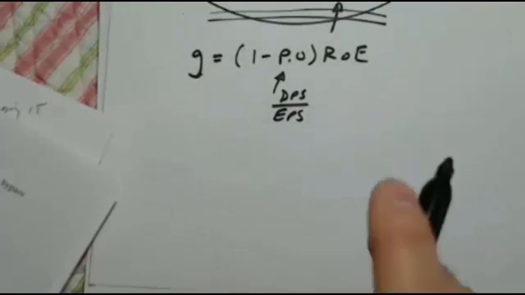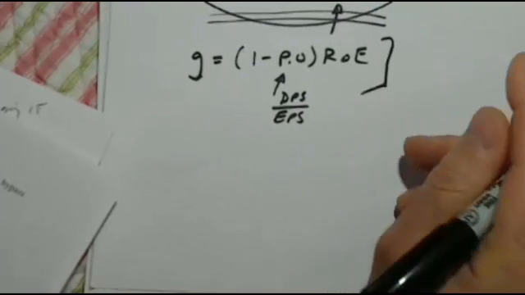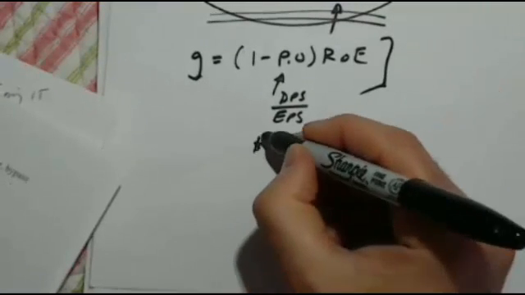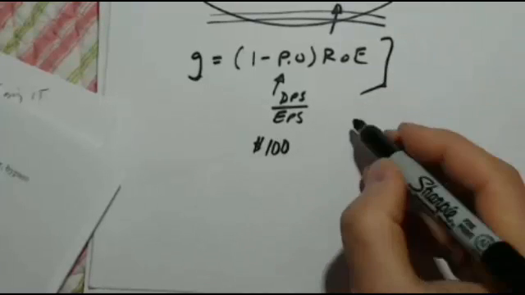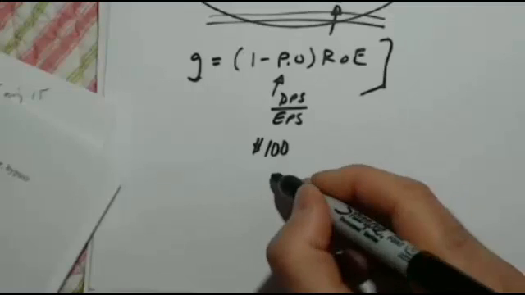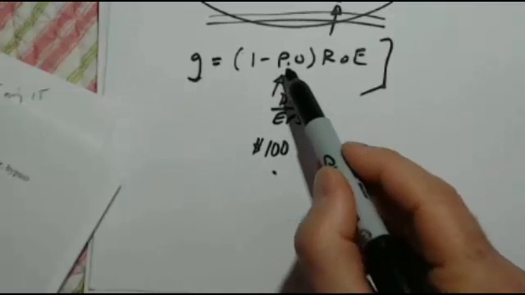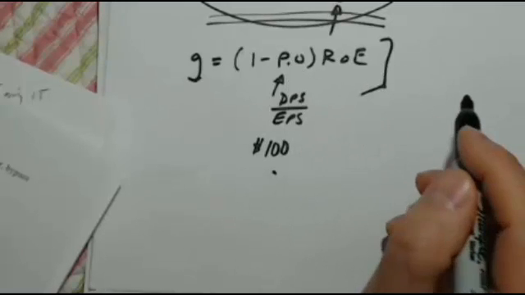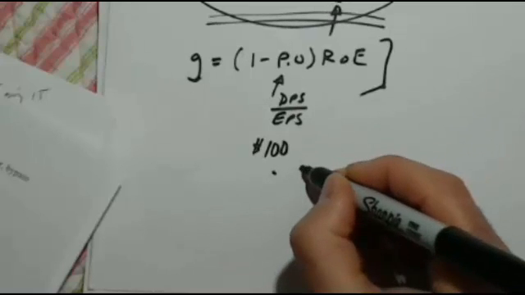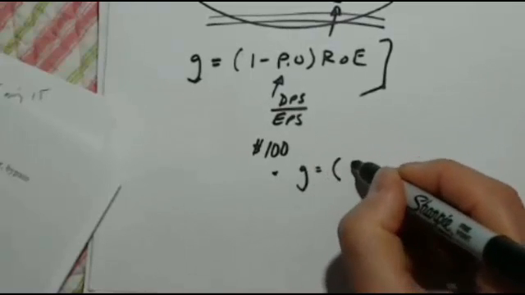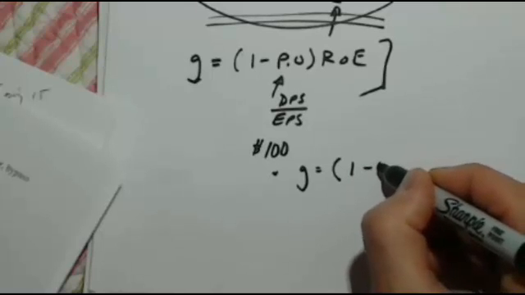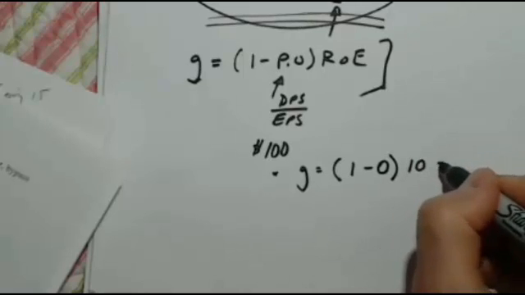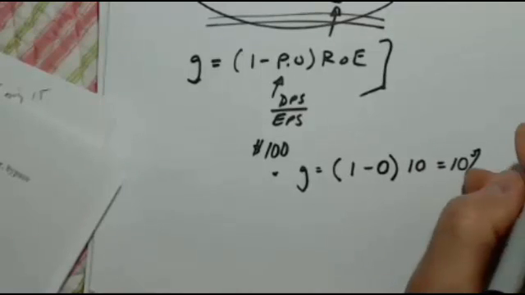Now, this concept is very similar to putting money in a bank account. You put $100 in an account, and you let the account just sit there, and you let the balances compound over time. And let's say it has a return of 10%. So really the growth rate of your account will be equal to 1 minus, you're paying out 0. In other words, you're retaining 100% of your money. You're just leaving it in the account. And it's growing at 10%. Therefore, the growth rate of your account balance is going to be 10%.